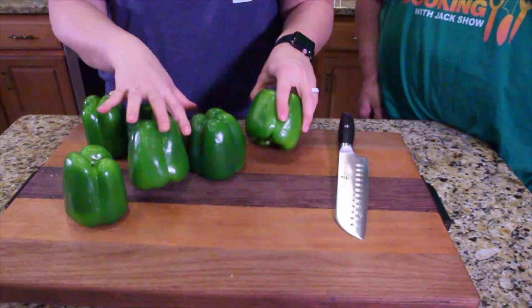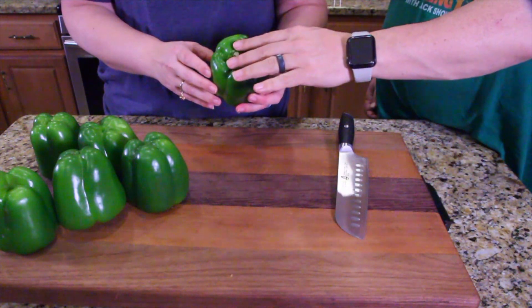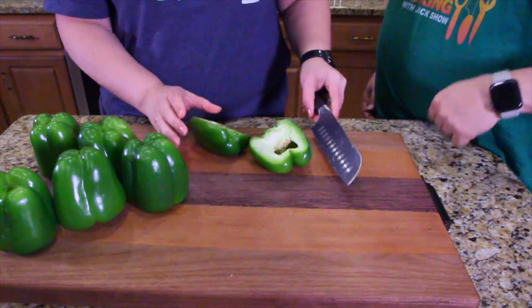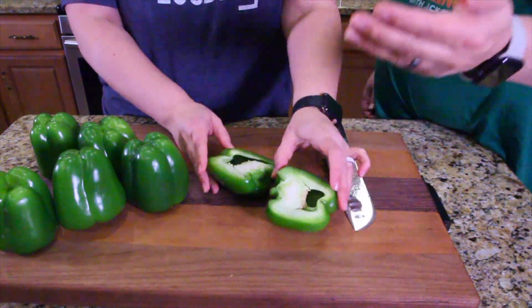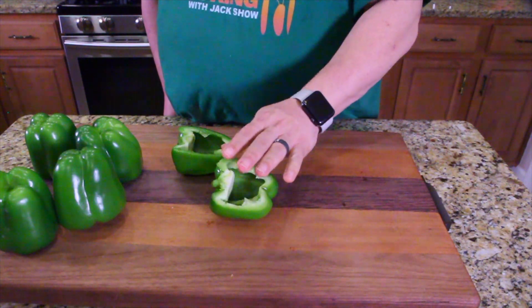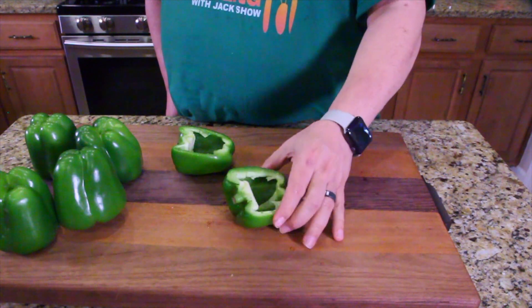So I wanted to show you guys the bell peppers. Make sure the stem is level, not all crazy — no very long stem. If you do, just snip it. Because we're going to be cutting straight down through the middle of each one carefully. Then you're going to empty all these seeds and this meat out of the center and keep it a boat. As you can see, we sliced down the middle and we've got these little bell pepper boats — we've cleaned the meat and the seeds out of the inside. We're going to be filling them with cheese and meat and cumin and all the ingredients going in this little boat. It's going to be delicious.